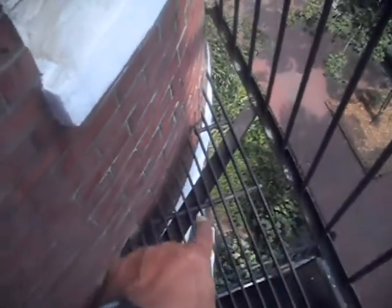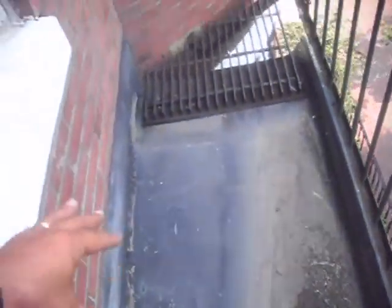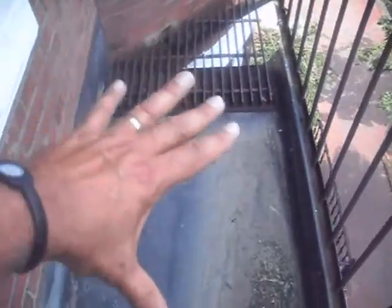But we do have some grading that's splitting. So the separators here are splitting on this. So these need to either be sandwiched or replace this piece of grading. It does need a full paint job on here. It's unique. A lot of times when you have a piece of grading like that, it's supposed to continue all the way across here. So we need to discuss that with the city official, because a lot of times they don't want you to be stepping on the roof.